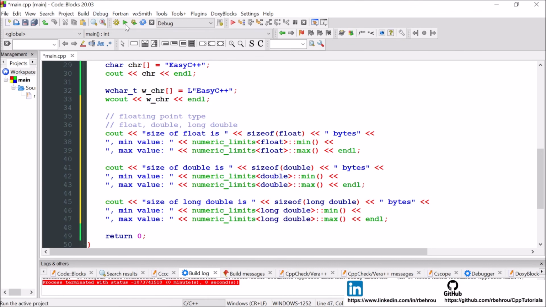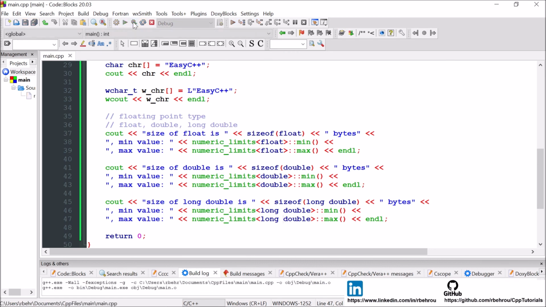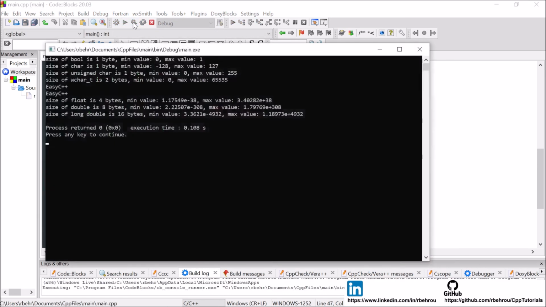If I print this one, you will see the size for float is 4 bytes, and the minimum value they can take is very small and the maximum value is very big.